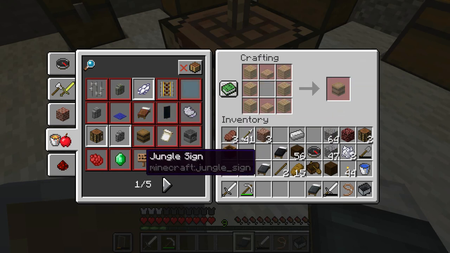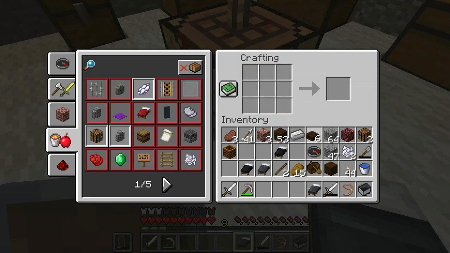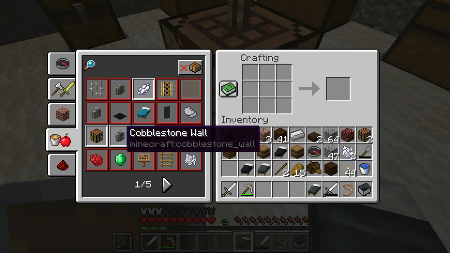What's this? Okay, jungle slab or slabs of some kind. That's a slab, isn't it? Cool. So I can make two of those. One, two, and another one, two. What's this? A banner pattern. Okay.